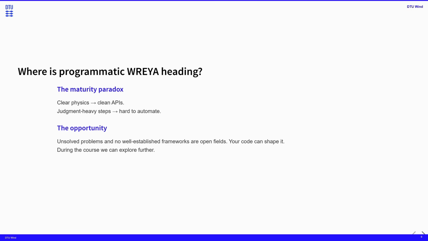Then for a lot of you, there are a lot of opportunities. As I tried to illustrate, there are unsolved problems and places where we don't have really well-established frameworks for doing programmatic WRA. So it's a chance to get in there and add something.